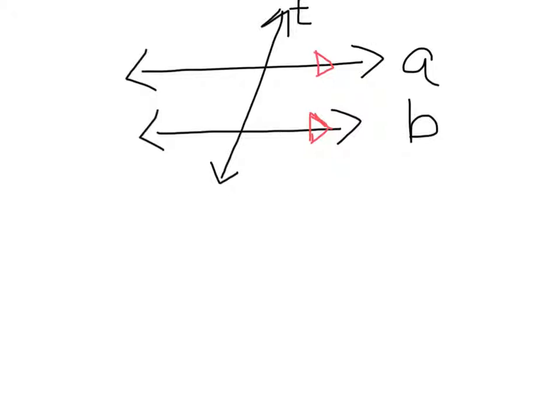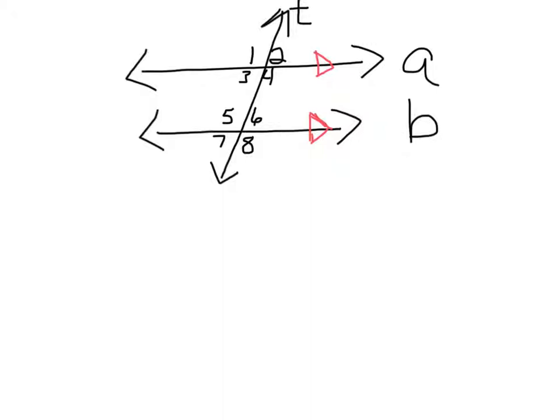Now, when two lines that are parallel are cut by a transversal, we have a whole new set of rules. We still have the four groups of angles that we were talking about, but now we can add some things that we know about them. The first set of angles that we talked about were corresponding angles. If we have two parallel lines cut by a transversal, then there's a postulate called the corresponding angles postulate that says that corresponding angles will be congruent.